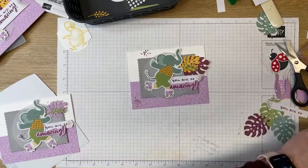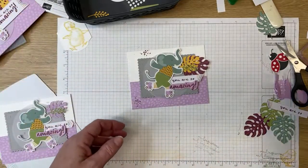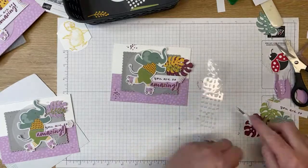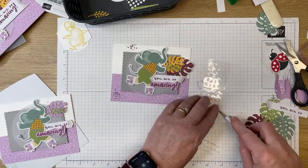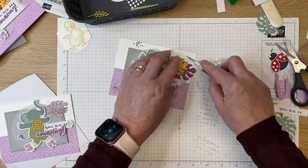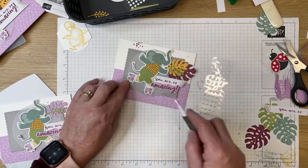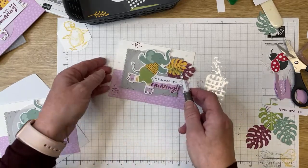Now we're going to add those little, I'm going to call them, I don't know, stones, whatever they are. Sea glass, let's call them sea glass, right? Because I honestly think they look like sea glass. So we're just going to use my Take Your Pick tool, and we're just going to put them wherever we want to put them. And I'll use 5 again. So that's 1, 2, 3, 4, and 5.